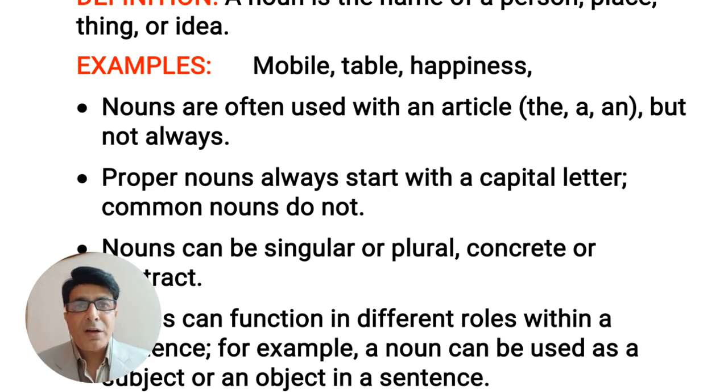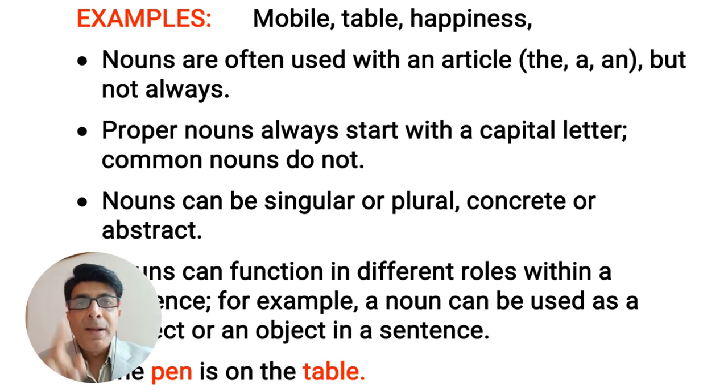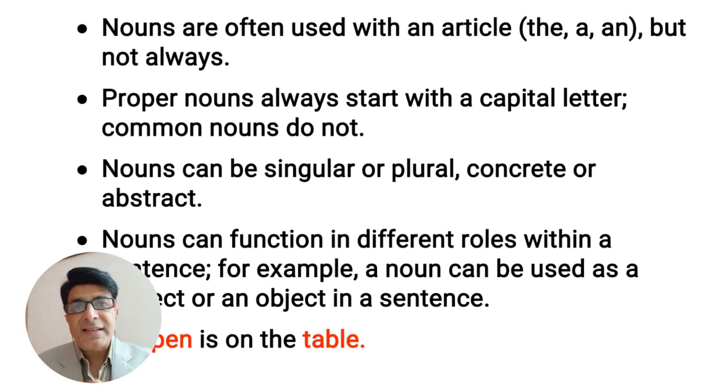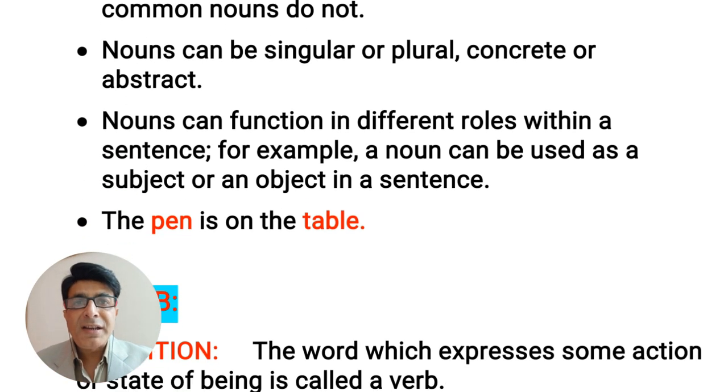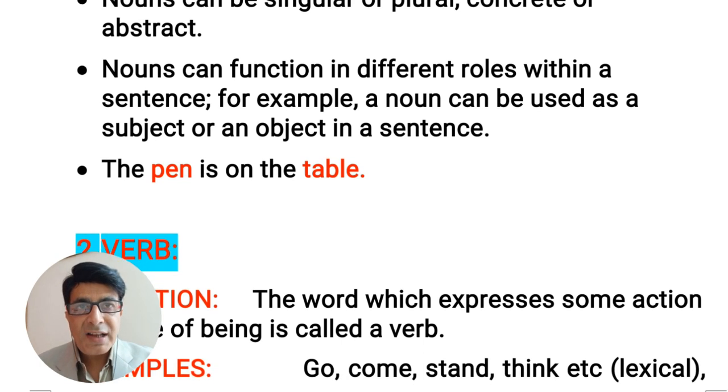Now there are different types of nouns like proper noun, concrete noun, abstract noun, collective noun, and these types of nouns, friends, we will discuss in our next video, because we have to discuss it in detail. So we don't want to enter into that detail right now. But remember, all proper nouns are written with the first letter capital. Proper noun means your name. So for example, Vipul. So the first letter is capital, right? These nouns can sometimes be singular, can sometimes be plural. It can be concrete, it can be abstract. We will discuss this in detail when we discuss the different types of noun in our next lecture.